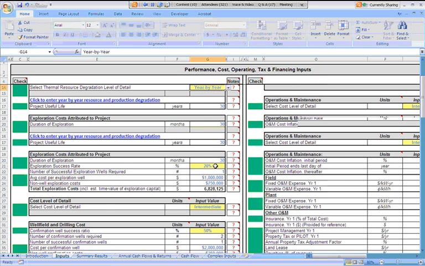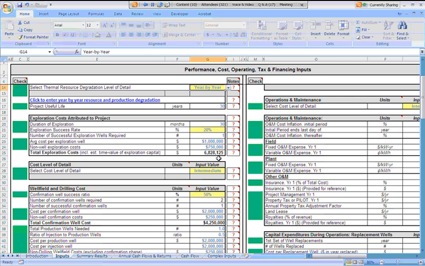The capital cost inputs have likewise been expanded. A new section has been created for exploration costs, and here I'd like to point out not only does it accommodate the duration of exploration, but very importantly the success rate assumed in the drilling of exploration wells. So here we have proposed a number of different potential success rate options through the use of a drop-down menu, and what those do is help to include in the total exploration cost those wells that were drilled which did not ultimately reveal a site for further development. So the total exploration cost varies as you make different selections for the success rate assumption.